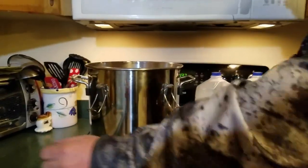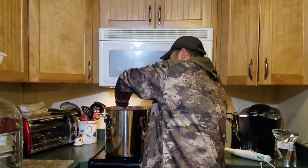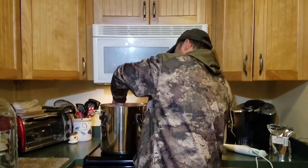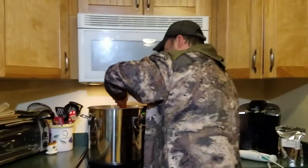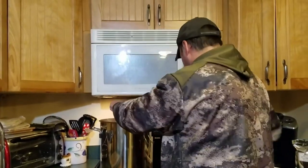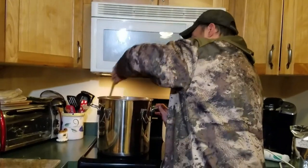So I am gonna try this hydrometer after I get it all mixed together and cooked down and pureed up. I'm gonna have to look at how to use it a little bit more before I go ahead and do that, and we'll see what kind of numbers we get, and then you guys can decipher them, and in the comments you can let me know what you think of them, if I'm doing it right or wrong. I'm gonna learn by looking at a couple of YouTube videos actually while I'm waiting for this to soften up.